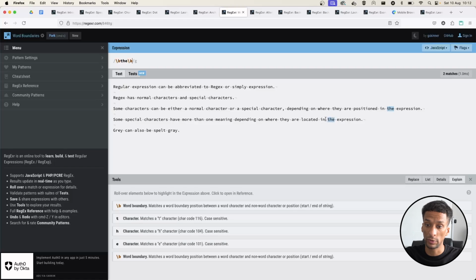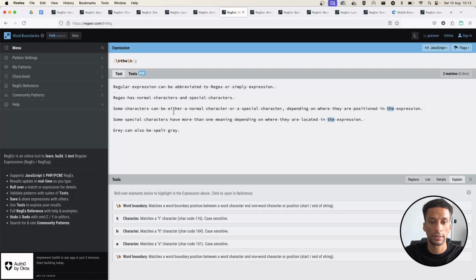Because there's a space before the T, which means the space is a non-word character, the T is a word character, so the position between them is a word boundary, and the E is followed by a space. The E is a word character, the space is a non-word character, so the position between them is a word boundary. But the characters T followed by H followed by E in the word they do not match, because the position between the E and the Y is not a word boundary, due to the E being a word character and the Y also being a word character.